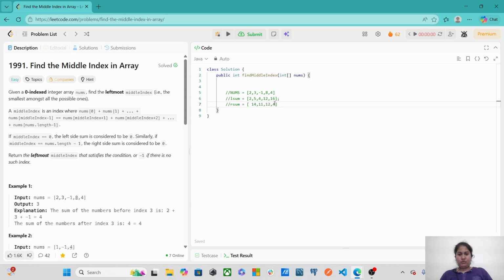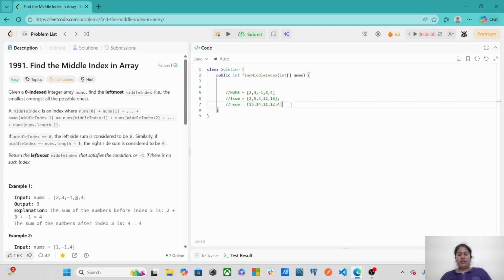And 14 plus 2, that is 16. Got it? So as you can see, our total sum of the array is 16 in the left hand sum as well as in the right hand sum array.